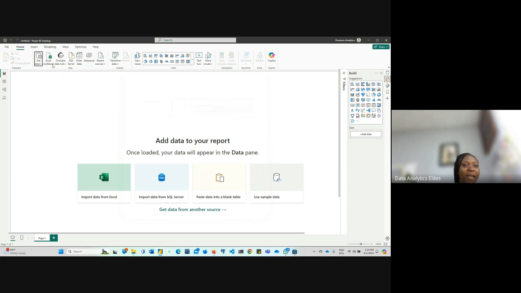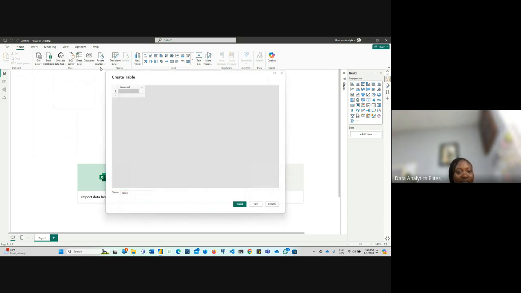These are just icons from Get Data. Maybe it's an Excel file. Instead of clicking on Get Data, you can just click on Excel workbook and then bring in your data. We also have OneLake. This is also known to Microsoft Fabric. If it's from OneLake, you can just click on this and then bring it in. If it's from SQL Server, click on this and bring it in. And if it's Enter Data, you want to enter your data yourself, you can just do like this.